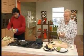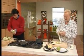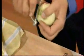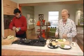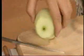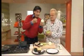Now, you're using a knife. I'm using a knife. I'm using a peeler. Fair enough. Whatever you do, it's very important that you peel your fruits at the last minute. What really surprised me is that people tend to peel fruits in advance and keep them in the water with lemon. And I think they go a bit soggy, especially pears, don't they? Yeah. Now you can see clearly this apple releases that beautiful juice on the side, and this is what gives extra flavors to the recipe.